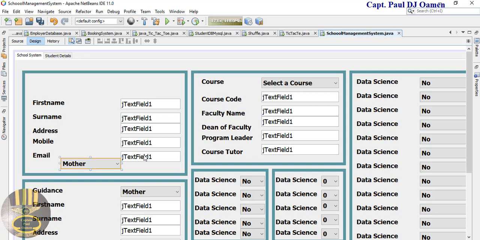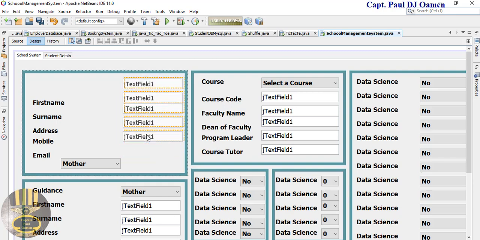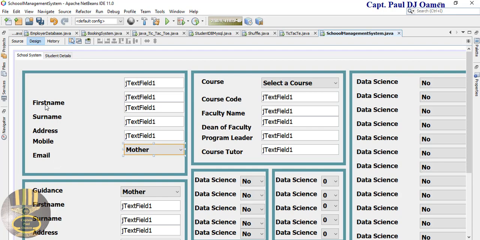We need all of this up here, select it all, will that be 5 or so, move it right up there, and this will be right underneath here, and take it up as well.